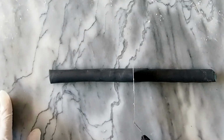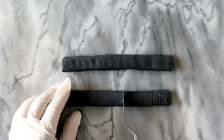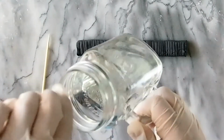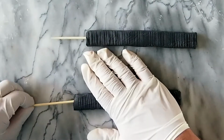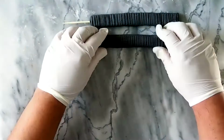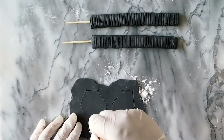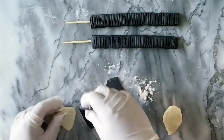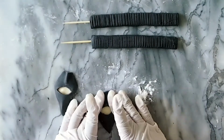Roll out a log of black modeling chocolate and divide it in half. With some sculpting tools or a little palette knife, create some texture along the handles of the sword. Grab a couple of skewers and wet one side and insert it onto the bottom end of each handle. Roll out a thin piece of black modeling chocolate, and then cut out Deadpool's eyes. Place a fairly thick piece of white modeling chocolate underneath the black piece of his eyes.